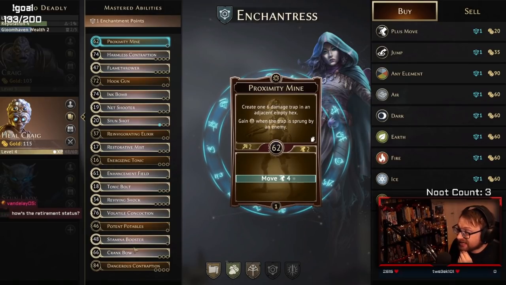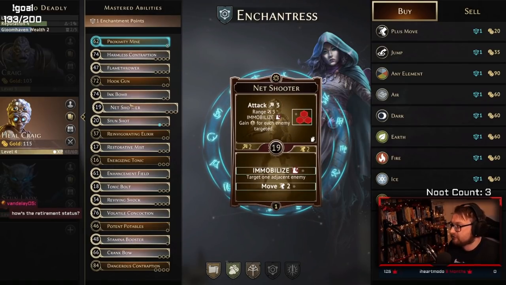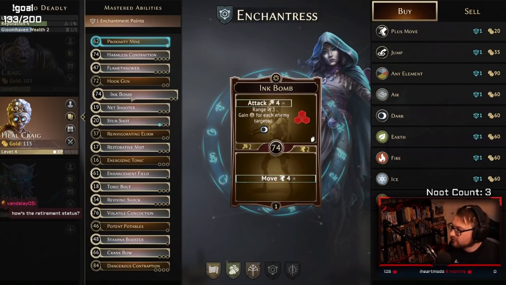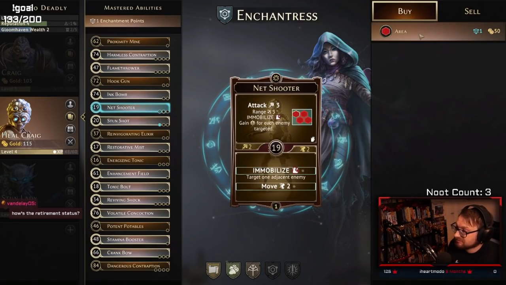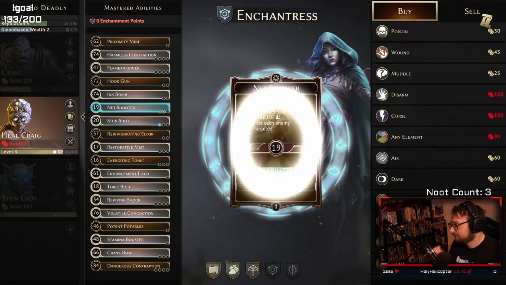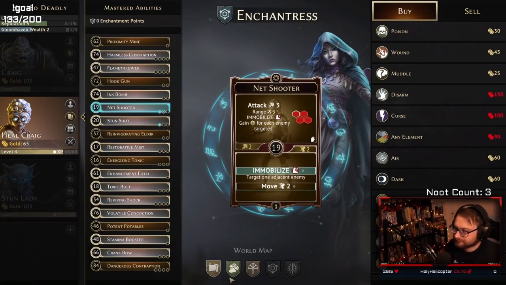Seems reasonable to me. I mean, the thing with the Tinker is there's nothing great to enhance. We could put another Hex on Net Shooter. Another Hex on Net Shooter. Let's go with that. That could end up doing something.